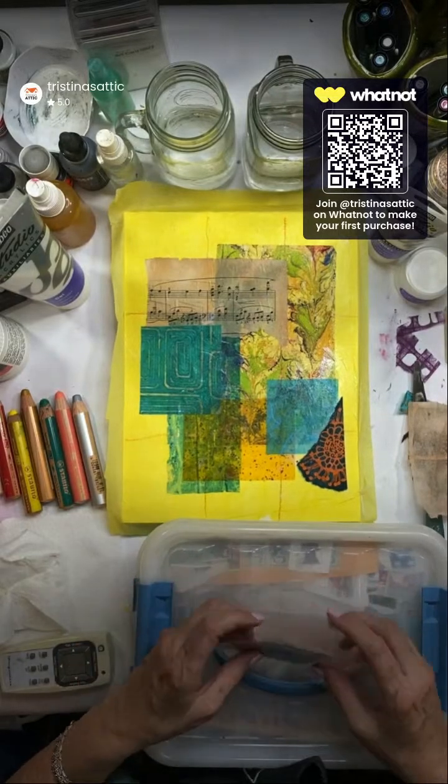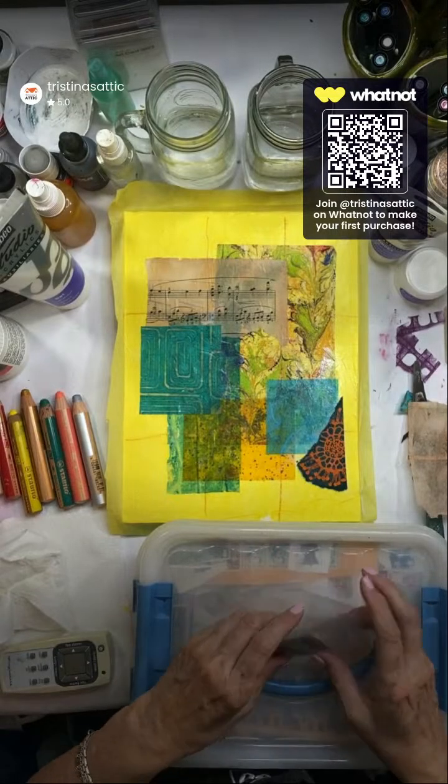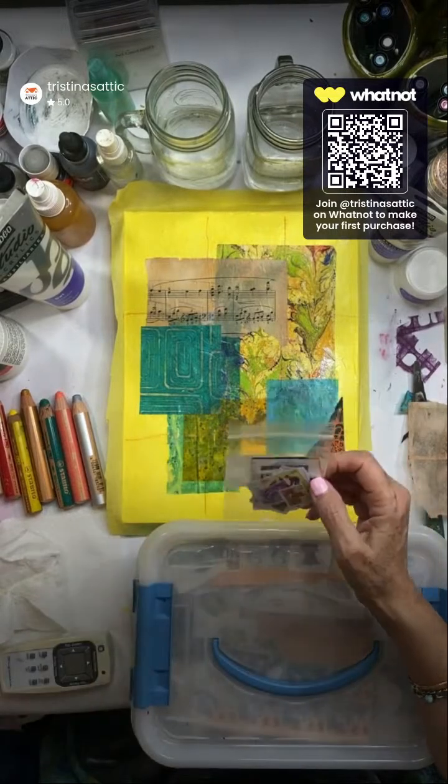I love the scrap pack I bought. Oh, good. I use it in my special pieces. Good, Crazy Junk Art. I'm glad.